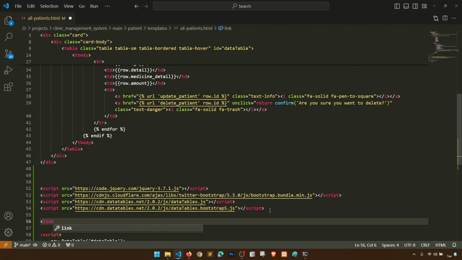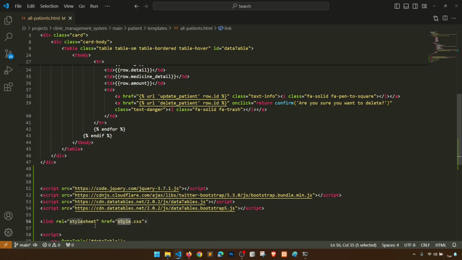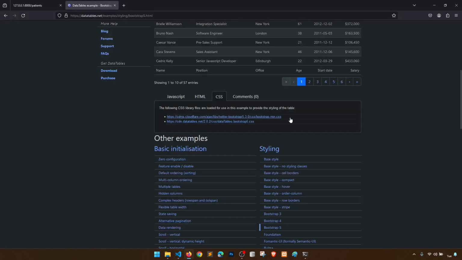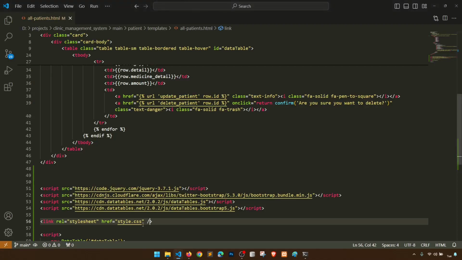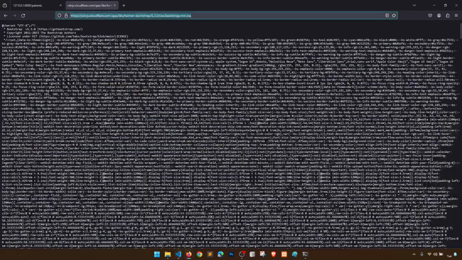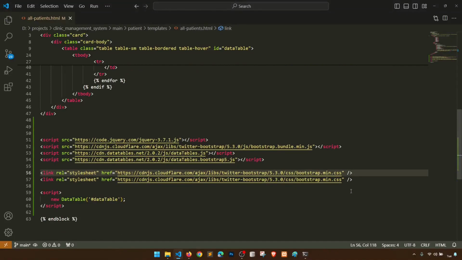We will say link, href, link CSS, and this is the closing tag. We will copy this one and paste it here, and one more, we will copy this one too.